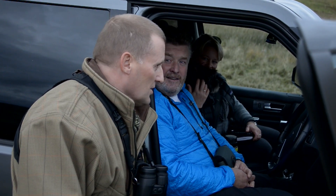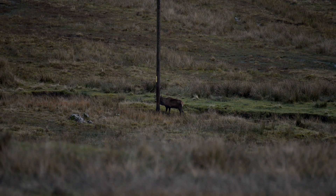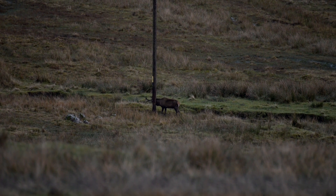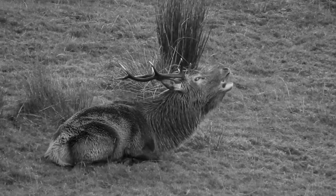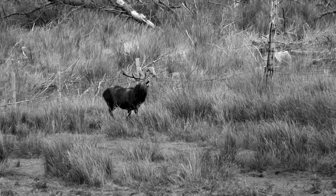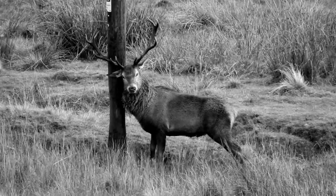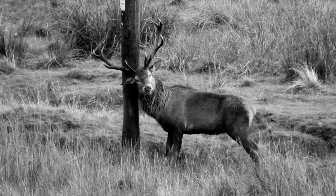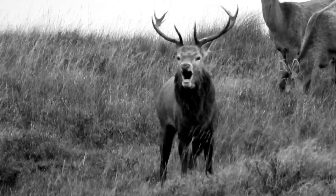It's so exciting to watch - just watch another stag come on the scene, see the stag react to it and look after his hinds. Absolutely awesome. When we were out in September we could see the stags were fit, prime, ready to go, and we're now joining them at the tail end of the rut. Most of the mating has gone on because the hinds come into season repeatedly in cycles - what we call polyoestrus. In the last two to three days there's been a flurry of rutting activity again, and that's what you're hearing and seeing at the moment.